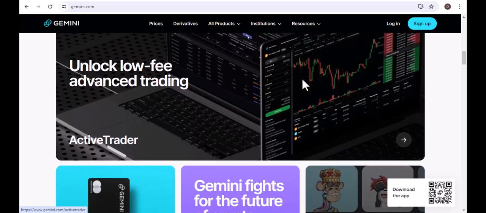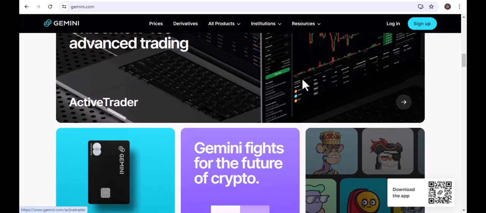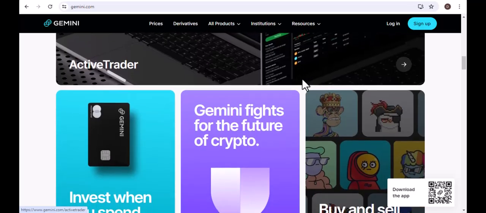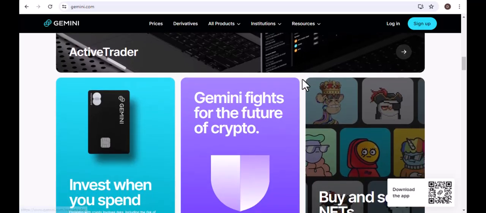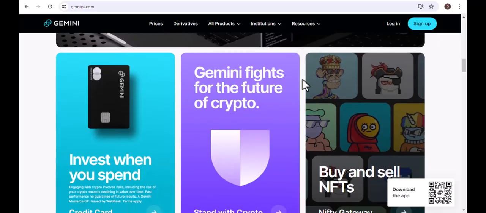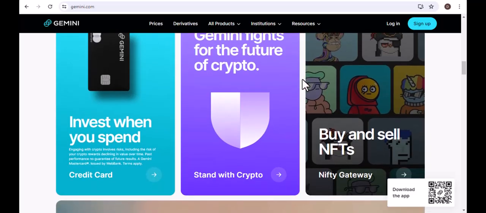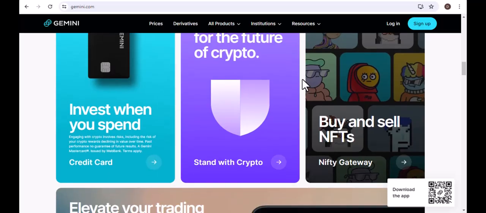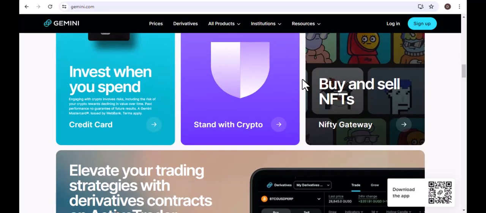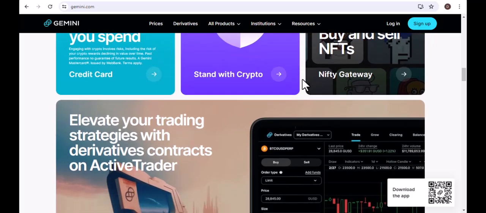The CSV import method on Koinly involves downloading your transaction history from Gemini, usually as a CSV or similar format, and then uploading it to your Koinly account. This is a manual process but can be useful as a backup or if you encounter issues with the API integration. Once your Gemini data is imported, Koinly will analyze your transactions, calculate your capital gains and losses, track your crypto income, and identify any discrepancies or missing data. Koinly also supports various cost basis methods and allows you to tag and categorize transactions for more accurate reporting.